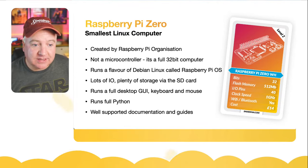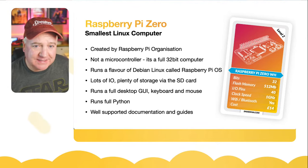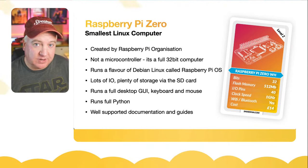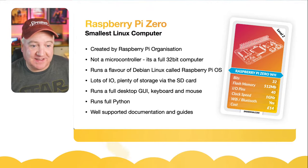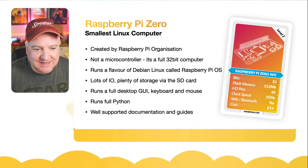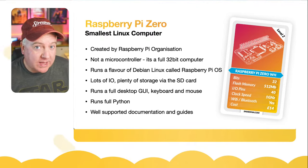Has loads of I/O pins on it. It's got the 40 pins that's pretty standard across all the Raspberry Pi devices. Loads of storage as well because it has the SD card and you can store, you know, up to, what, about a terabyte on there? You've got absolutely loads of space. It has 512 meg of onboard memory on RAM, so running programs is no bother at all for it. And it actually has a full desktop user interface, so it runs a GUI, runs a desktop interface with a keyboard and mouse that you can use. You can even remote into it using VNC. And it runs full Python, which is why I use it in a lot of my projects.